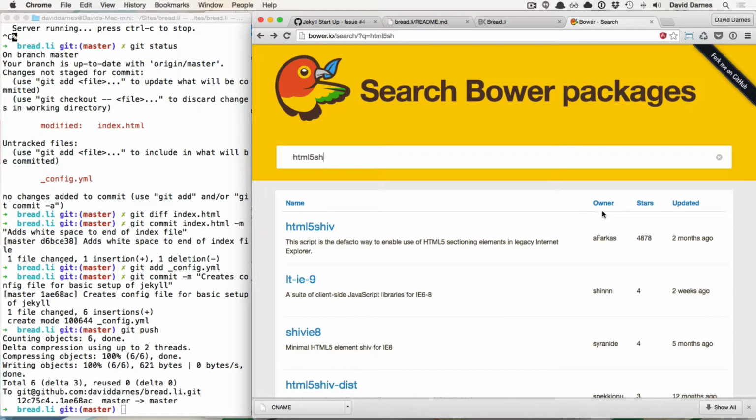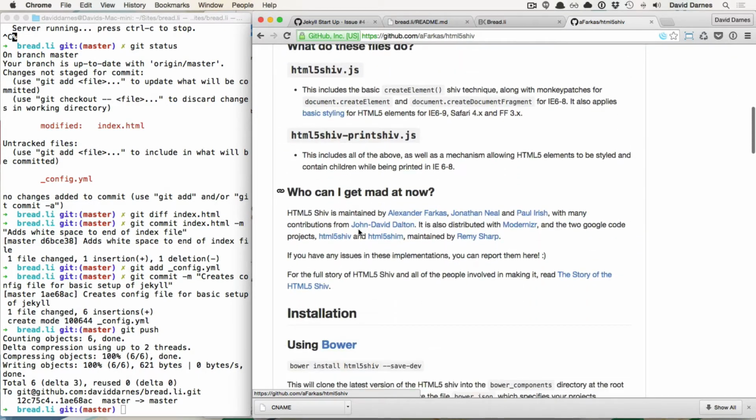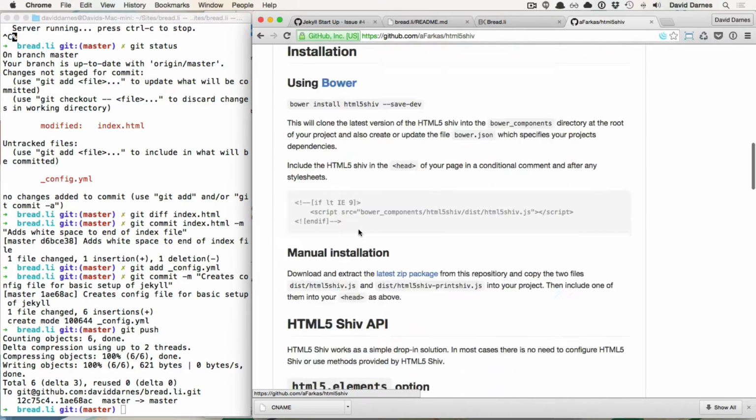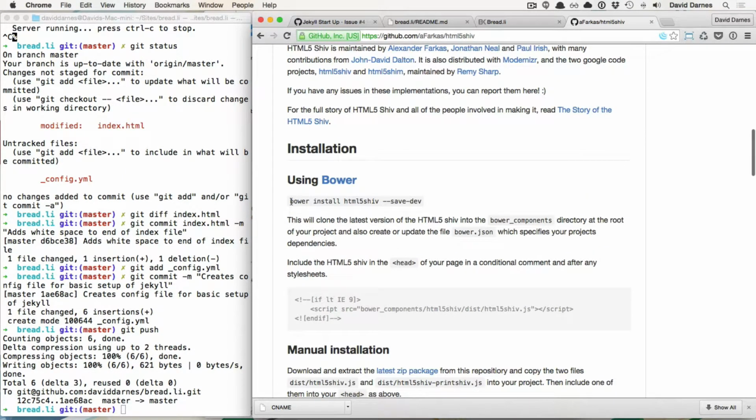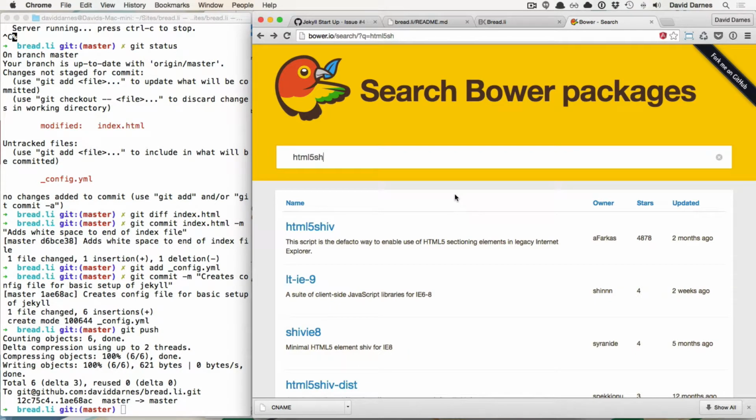Is this the one? I mean, HTML5 shiv, stars 4,878. That's probably a good sign. And this is it on GitHub. And we are going to use this command here. The dev part, I'm not too sure about. I feel it saves it in a dev environment, but I'm just going to use this because we're working on quite a small scale, and I know exactly where the files are going to go and what they're going to do. I'm intrigued about what that -dev does. I mean, let's have a quick gander. I know --save. What that does is save.